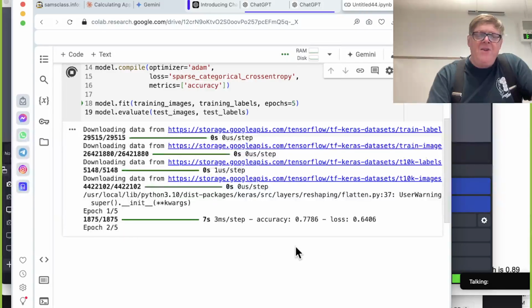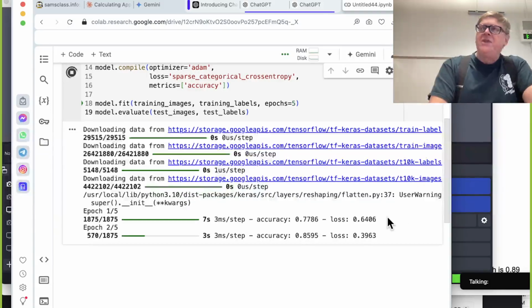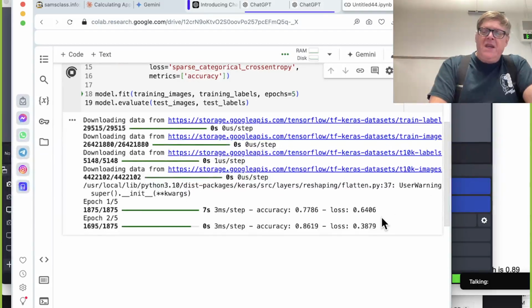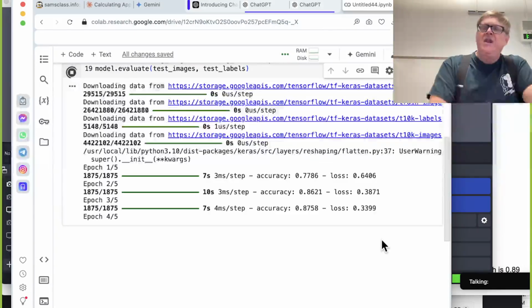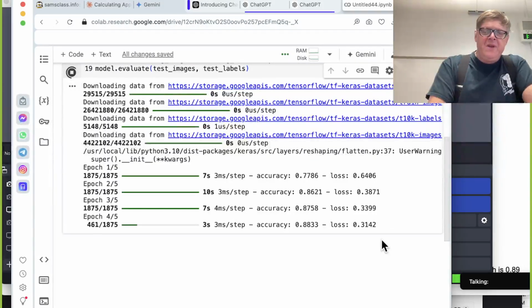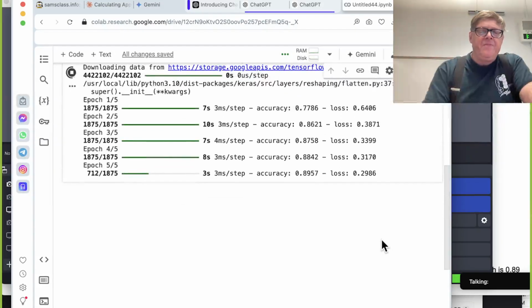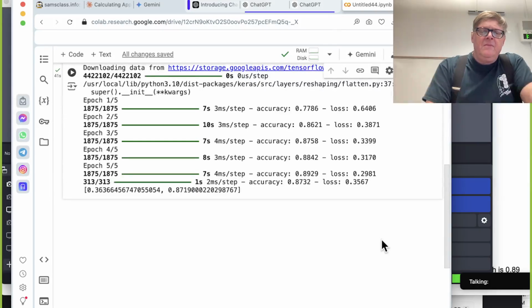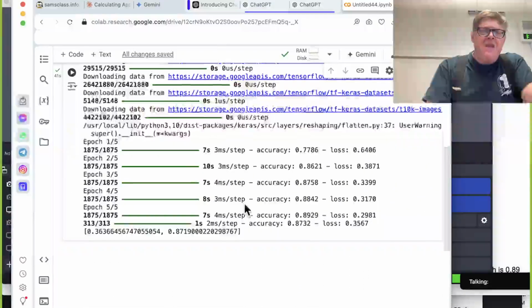So the first epoch runs, and it's taking a while, like maybe 10 seconds per epoch now, with a more complicated model. And see, here's the loss, the measure of the error. So 0.6, and with each step, the loss should go down, 0.38, 0.34. Good, so it is optimizing. It's making the loss smaller. All right, and so when you're done, here's the results. It has printed the evaluation on the test images and the test labels.